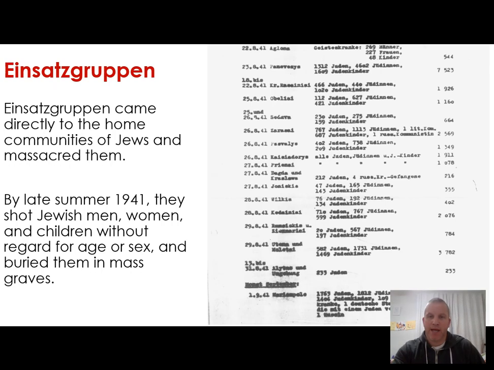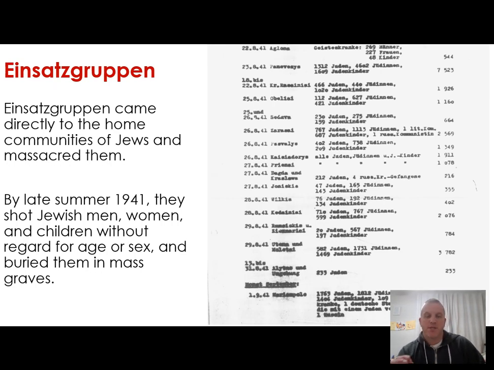And so here we have, to make sense of it, the first column, you've got the date, then you've got the city or the location, and then you've got the amount of deaths. Juden is just the word for Jew, or in this case it's Jewish men. Then you got Jewish women, so you got 230 Jewish men, 275 Jewish women, and 159 Judenkinder, Jewish children. And so on this day at Zadeva, they killed 664.